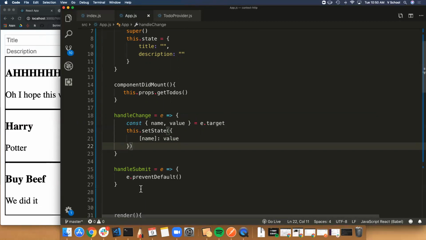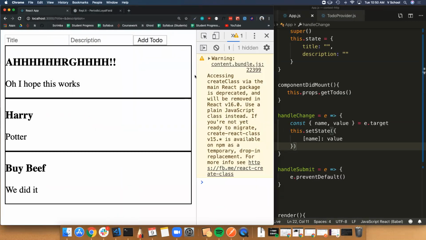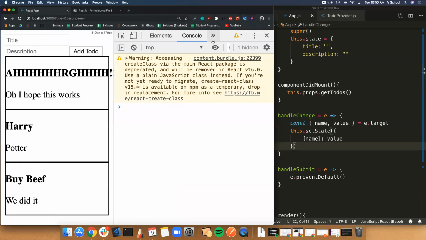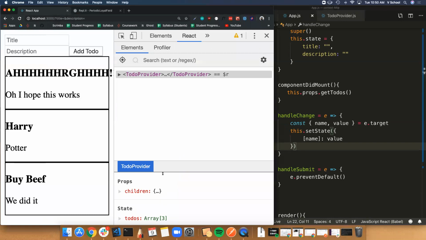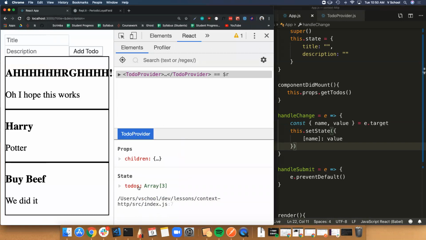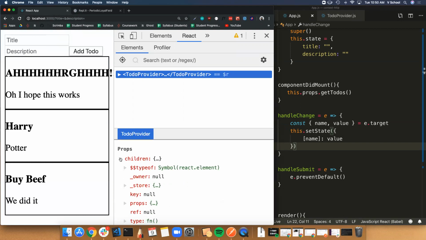Where do I go? I'm so lost. You're never lost. You have DevTools. So let's go to React DevTools. If you haven't started using these yet, start using these yet. And let's look at our state. Wrong state. What state am I seeing right now? Ooh, now I can see my provider state in here too.